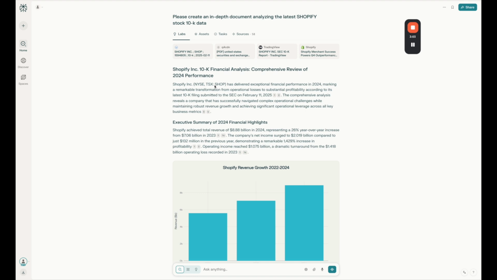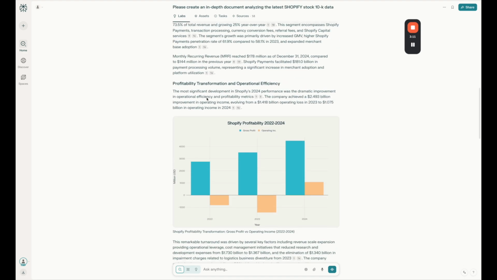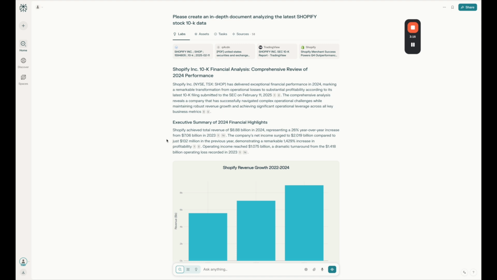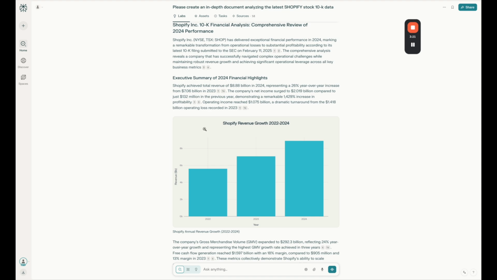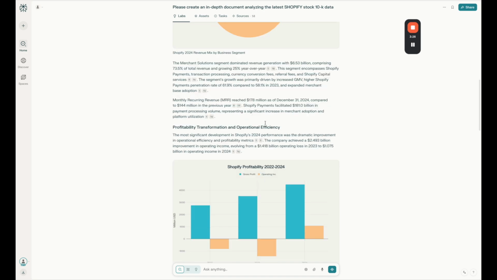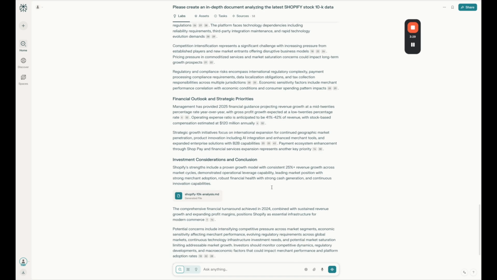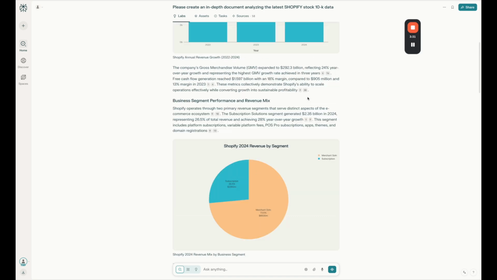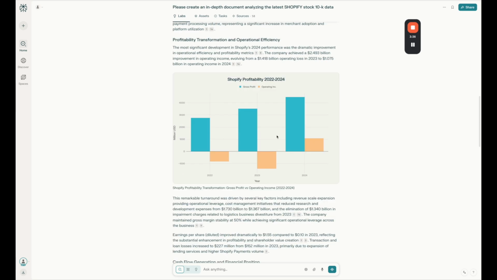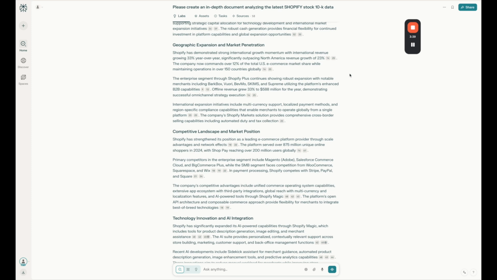So here we are with the first answer to our first question. It looks like what Labs did here was essentially create a detailed report. What makes this report different from using something like ChatGPT Deep Research or even Perplexity Deep Research is it included charts, which is pretty cool. It built out custom charts, and it also may have used more sources than it would have used otherwise. Overall, I do think this is pretty cool. And there is a use case here for research reports where you want charts. And I'm sure we could even ask for more charts if we wanted in the future.